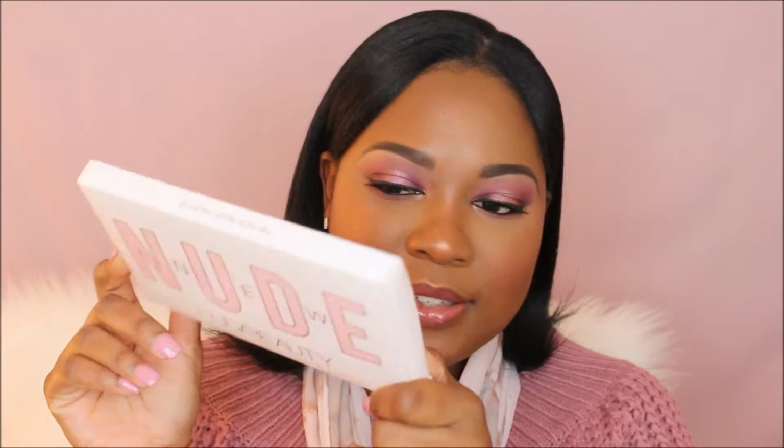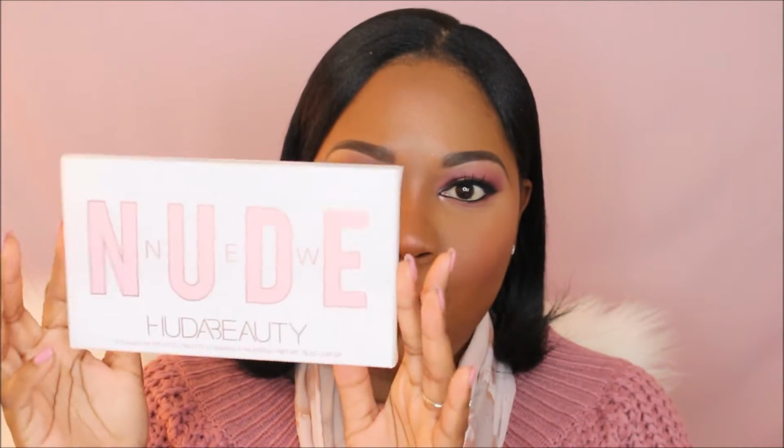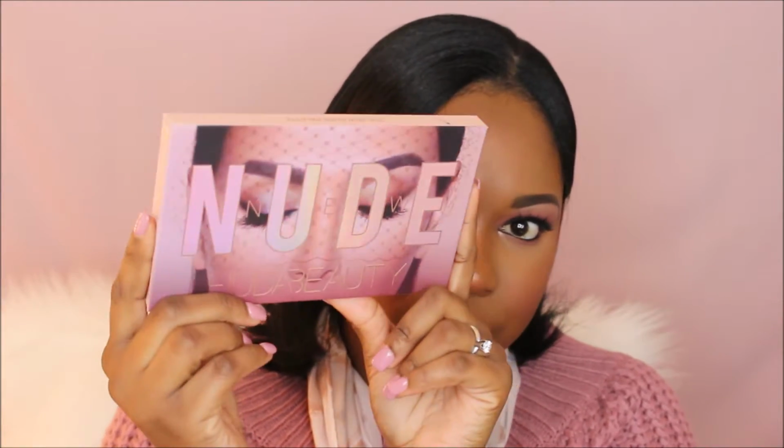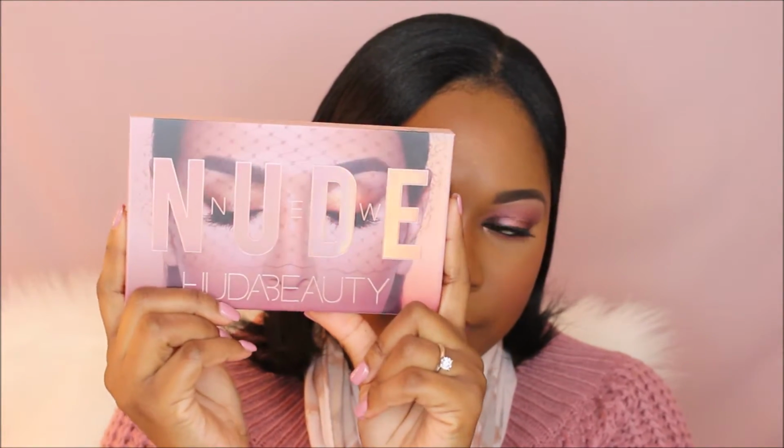This is the outside of the package, and it just says New Nude on the front. It has maybe a see-through, cloudy white film on the packaging. And then we have the actual palette, which is this. I think the palette is gorgeous. The packaging is gorgeous on the palette. Now I'm going to go ahead and open it up and show it to you.